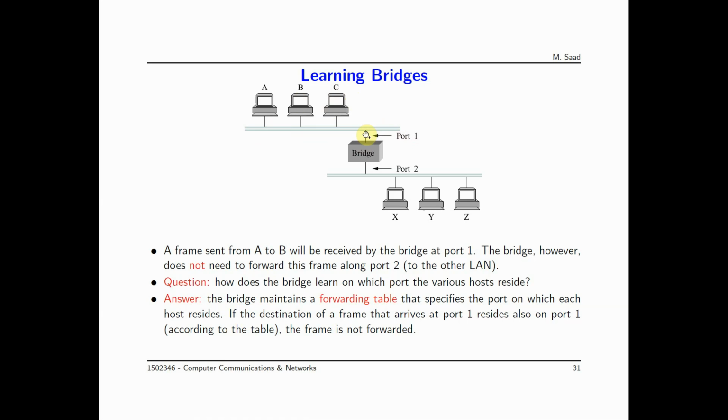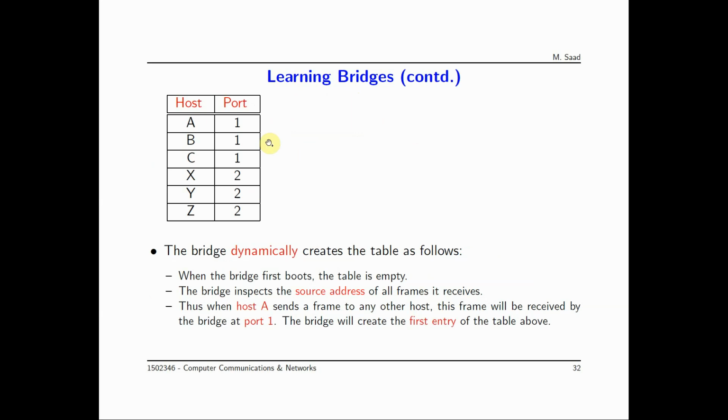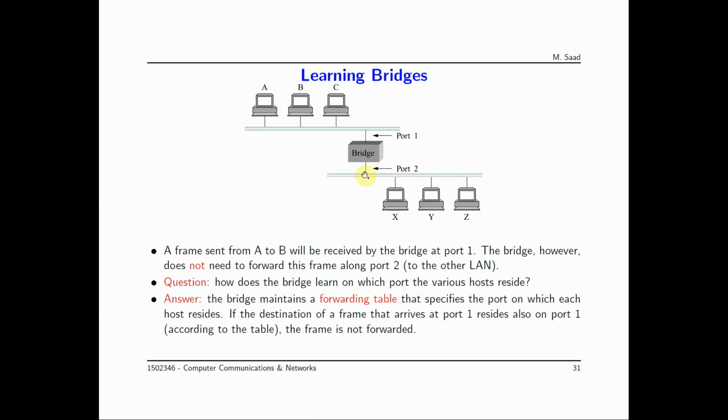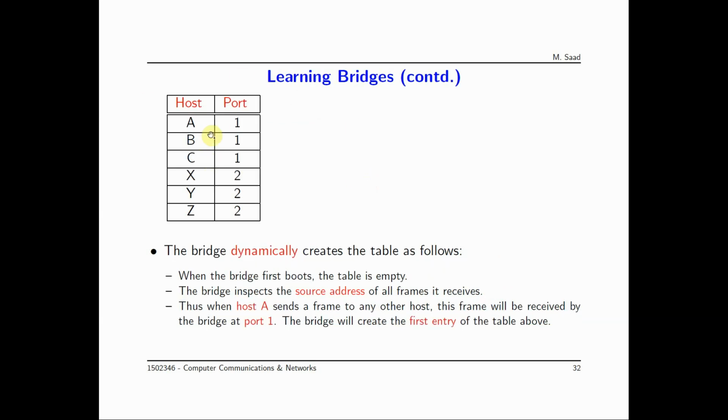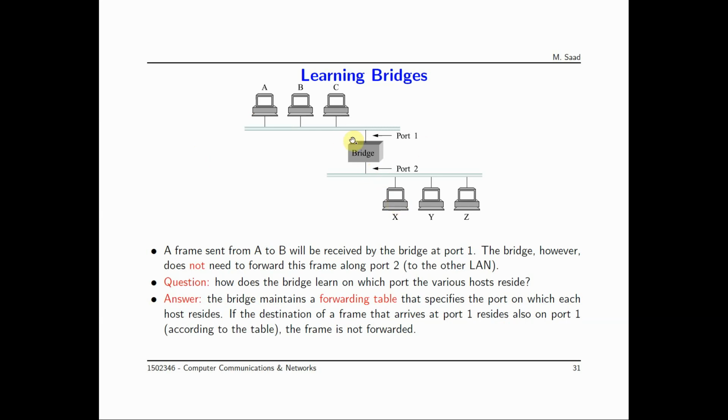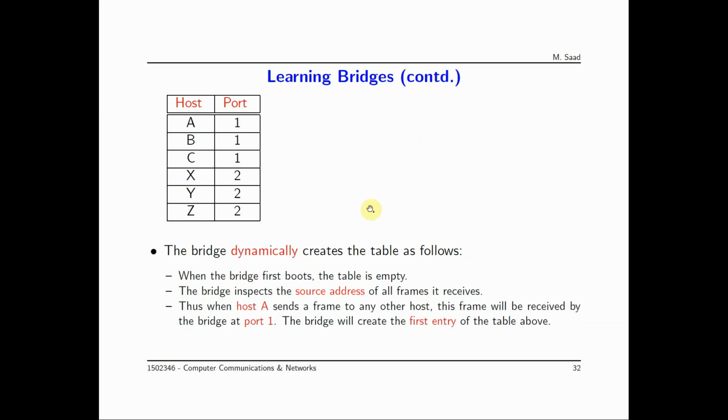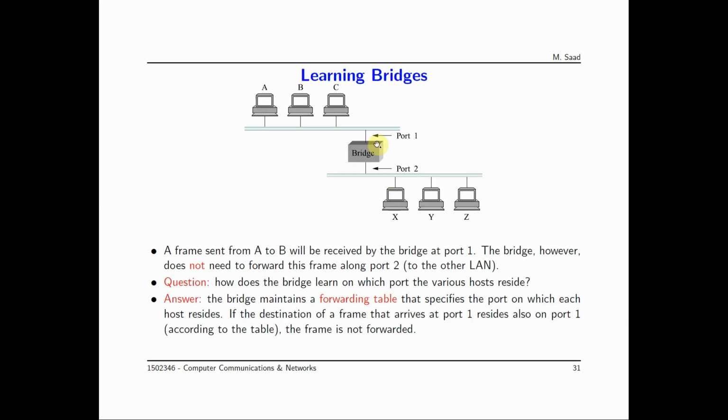What does the bridge do? It will check the destination address in the frame header, and the destination is B. Now it will check the table. Remember, the table was empty. Do I find B here? It's not in the table, so I still don't know where B is, which means I will forward anyway. So if the table does not have the destination as an entry, which means the table is either empty or even incomplete, so if the table has some entries but still not the destination I want, in that case the bridge will forward anyway. So how does the bridge operate if the destination is not in the table yet? The bridge operates as a hub, just in case.